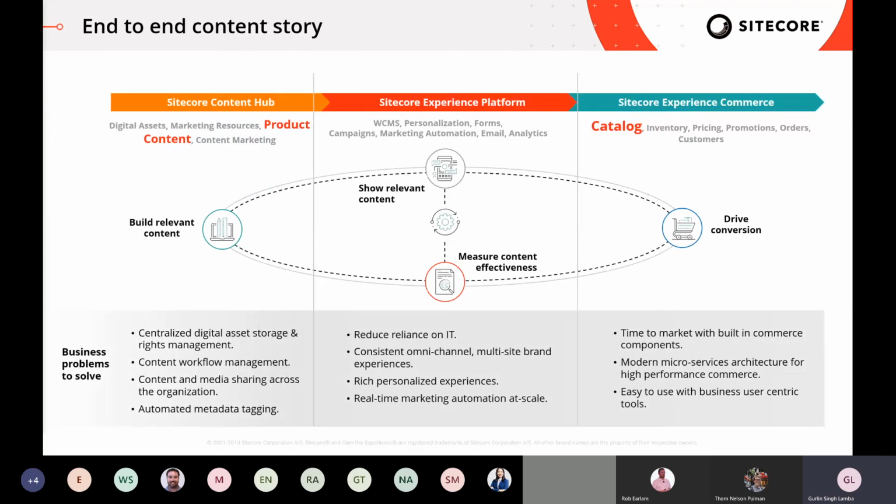Another big improvement that I want to share with you in this release is one of our integrations with Content Hub. I presented this slide again because, although we had the whole content end-to-end story in place, there was still a small disconnect between the two red blocks that I've highlighted in this picture. In our Sitecore Content Hub, we have a module called PCM, Product Content Management. That's basically a sort of PIM system inside Content Hub.